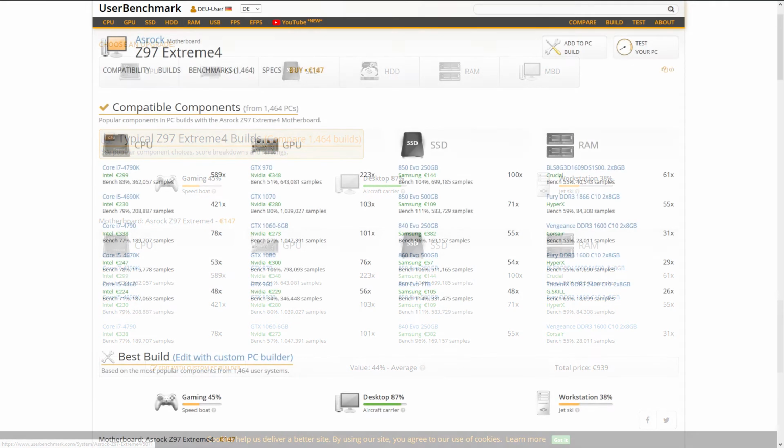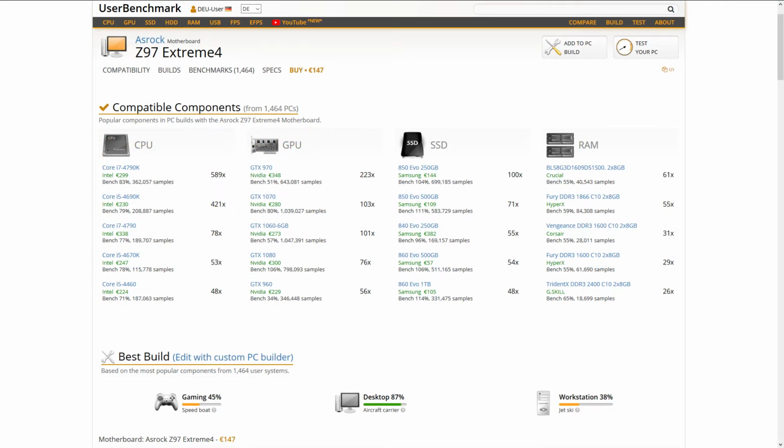What's interesting is the GPU and RAM that are being used for this particular mainboard. You can see which PC builds are the most common ones. And in case you are considering an upgrade, especially for an older system like this one, this might be worth a look. I'm already maxed out on this build, however, with my 4790K.